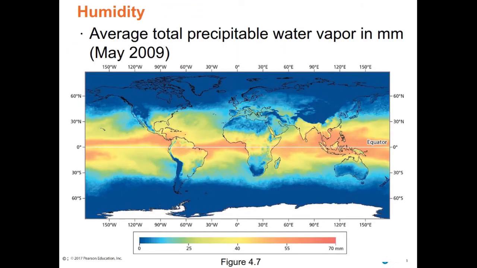Here we have a diagram showing the average total precipitable water. So this is specific humidity. It's expressed slightly differently, but it's still more or less just telling us how much water vapor is present. Here along the equator, this is actually the ITCZ. Right in here, this belt of high moisture air, that's the ITCZ. The air there is rising, it expands, it cools, you lose moisture, so the air gets drier, and then when it sinks, it heats up, which further makes it drier.